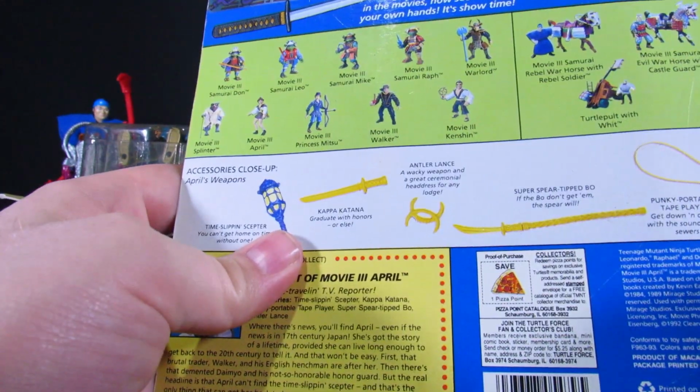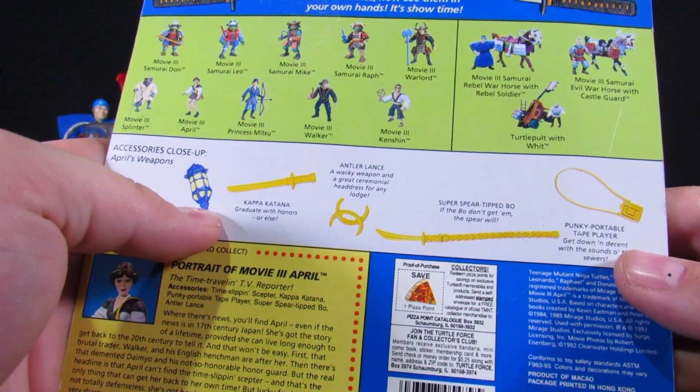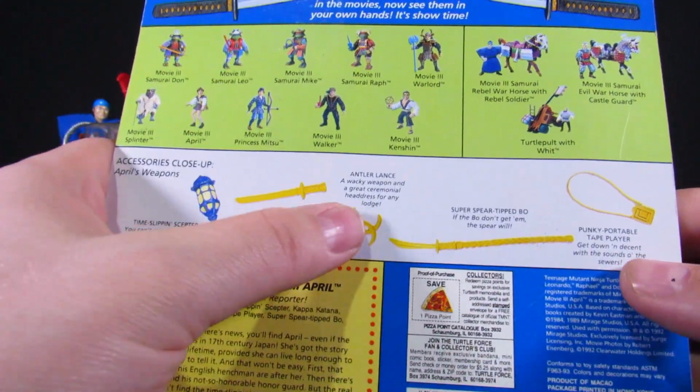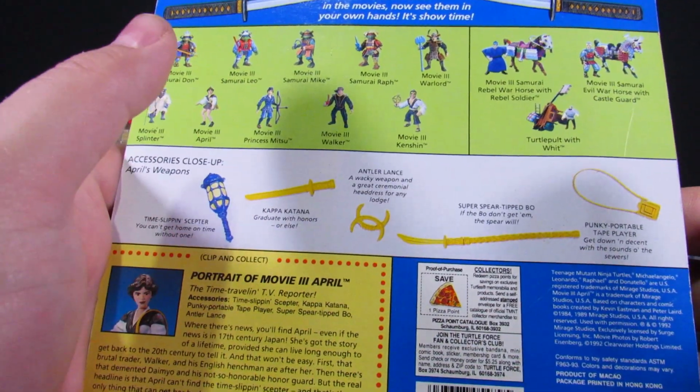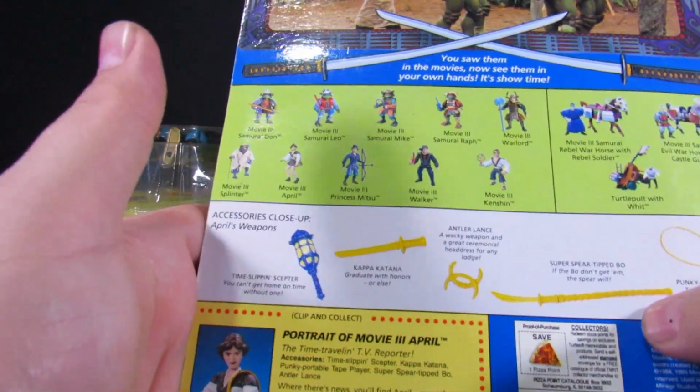Got her punky portable tape player. Also, like, just the randomest weapons that these always came with, because it's like, what the heck's an antler lance, and when did you ever see it in the movie? You almost saw that thing with some of the people running around with them.